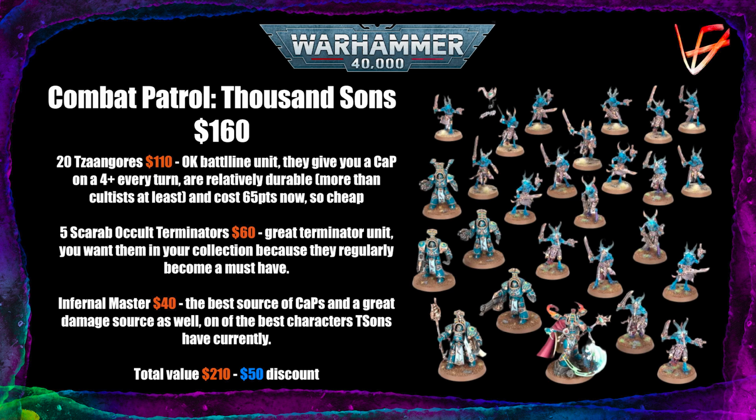In addition to your Rubrics, they're the second choice, and they give you a cabal point on a 4+ every turn. So whenever they are on an objective, you can roll a 4+, and you get one extra cabal point. So it's like a half cabal point essentially. In that sense, they're like half of the Rubric squad, because those guys give you one cabal point every turn. These guys give you one every second turn. They're relatively durable for their price.